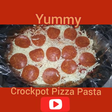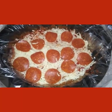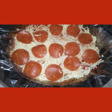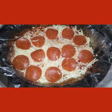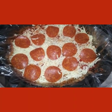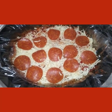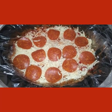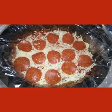Here is my Crockpot pizza pasta casserole. And what it looks like. It looks just like a pizza, but without the crust. It's got minced onion in it, rigatoni, about 3/4 of a box, a little more than half. It's got crushed tomatoes, 2 cans of sauce, 2 pastes, about a half a pound of Italian sausage deskinned and rolled into balls, so it makes about 12 little sausage meatballs. And then it's got a layer of mozzarella pizza cheese, and then a layer of pepperonis. And this is what's for dinner tonight.